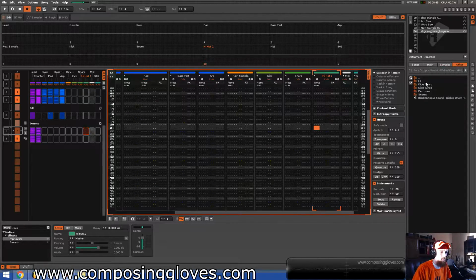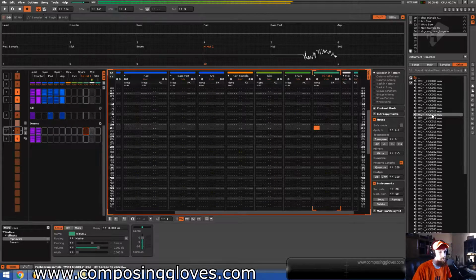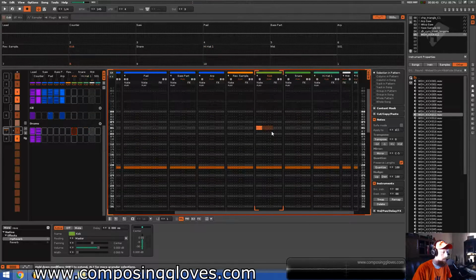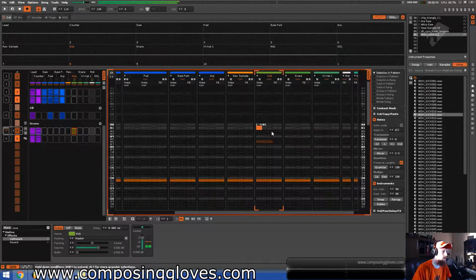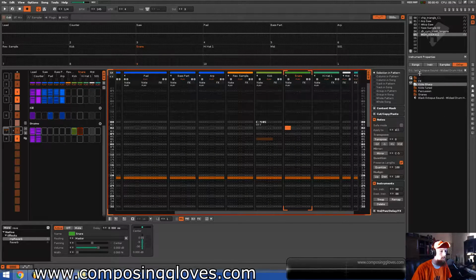I have said before, I'm in the Black Octopus library, wicked drum hits, because I'm really digging those for this sort of stuff. So I'm going to go to kicks sharp. New instrument. I like that. It's that simple. So let's go ahead and toss down a... And then I want my snare to... So I want a hi-hat there. So we're going to go to my hi-hat. You hit tab to go over columns. I'm used to the tab thing, I'm just not the biggest fan of it.